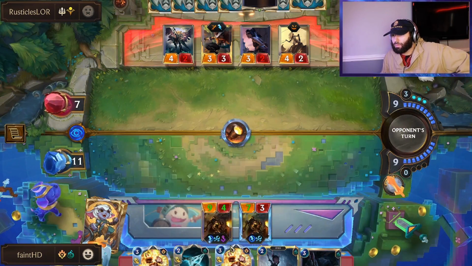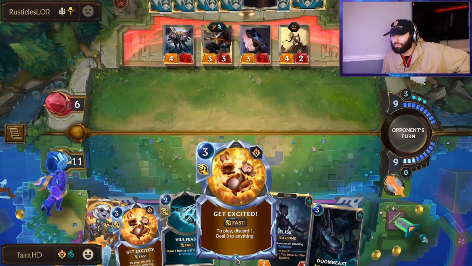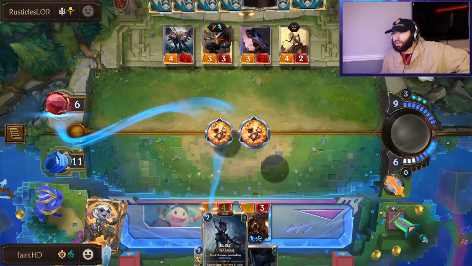Safety disengaged. We're not going to play around Rite of Negation. If he has it, he has it. Yeah, there's no way to play around it anyways. What you got, bud?